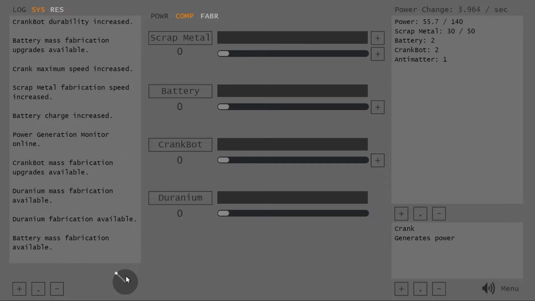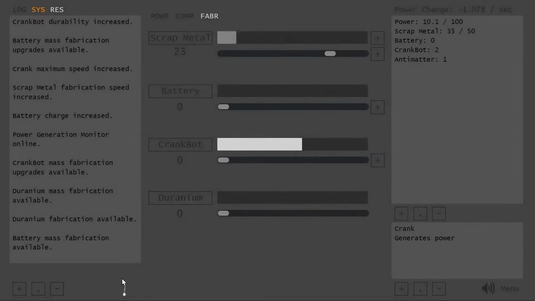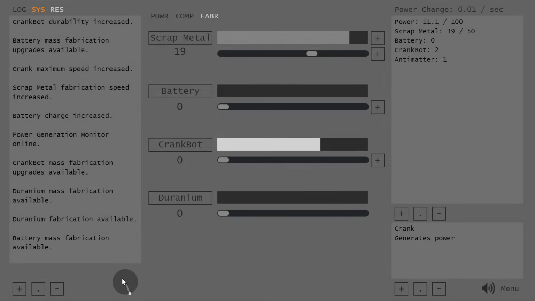Crankbot durability increased. Okay. We can make a crankbot right now. We'll put us back up to 3. 10, 8, 9, 9, 5, 8. Scrap metal. We'll just keep on upgrading and making scrap metal and batteries and crankbots. I feel like that's all we have access to. Okay, we are struggling on the power for the moment. That's all right. We gotta struggle before we can succeed.